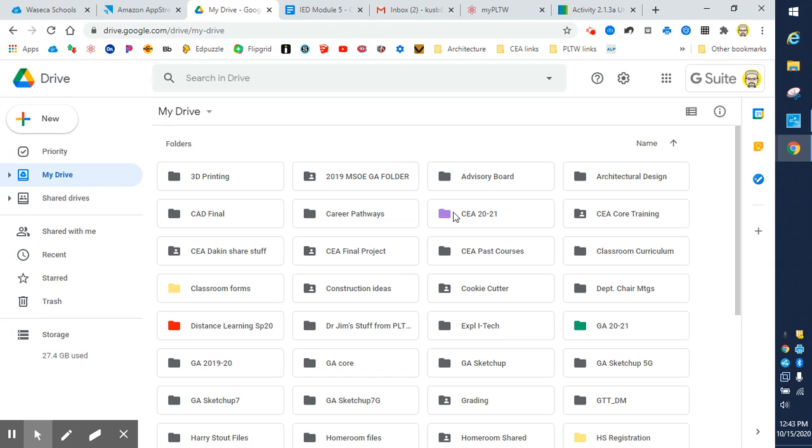You will pause the video, then you'll create a CEA folder. What I'm asking you to do is name it CEA underscore and your last name. I would like you to share that folder with me so I can help you with things, so I can share files with you. This will be kind of our working folder for the remainder of our class together.